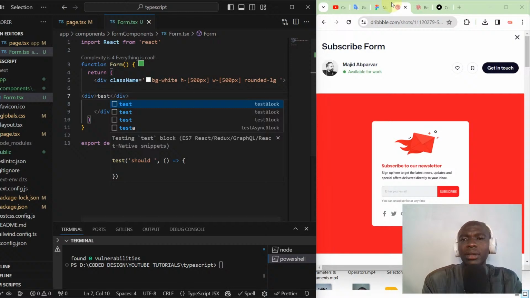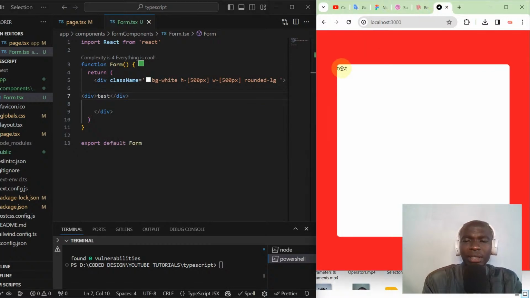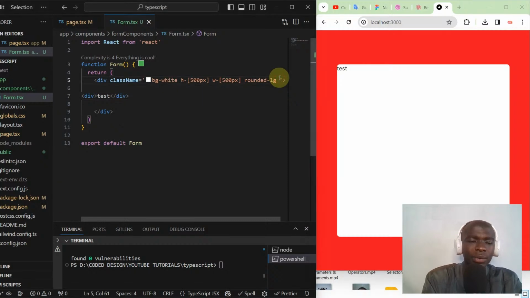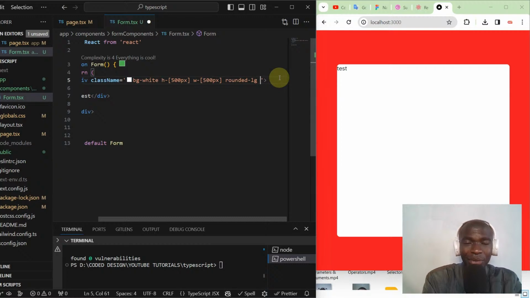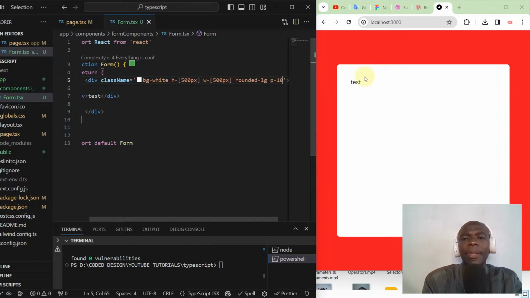Let's see what's in there. As you can see, the text is right at the edge. So let's put a little bit of padding. Sorry, I'm used to React Native. P10. As you can see, now everything that we put in this container is going to start from here.